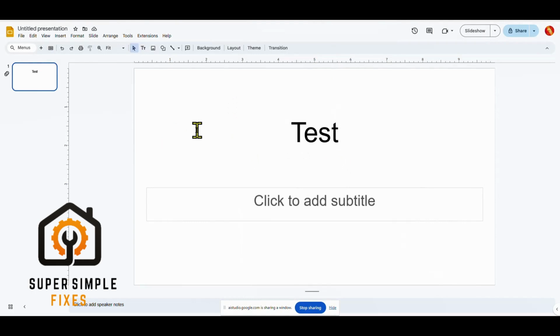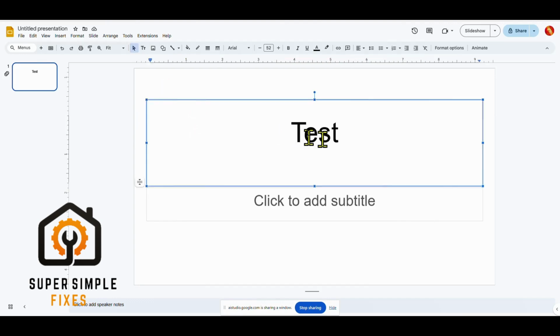Hi, can you hear me? Hi there. What can I help you with? How do I animate this text? Okay, you have selected the text box containing the word test. Is there anything else you want to do with that text box? Yeah, this is Google Slides. I don't know how to animate it. Okay, so you are looking to animate this Google slide. Do you have a specific animation in mind? I'd like to take a look at the different options.